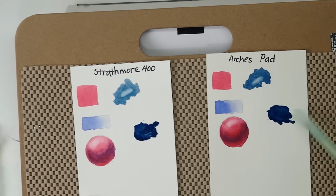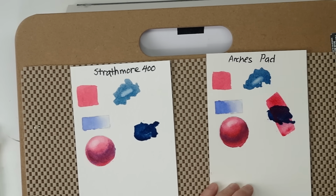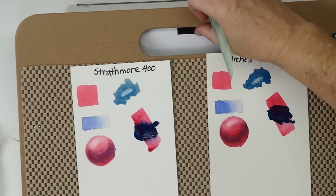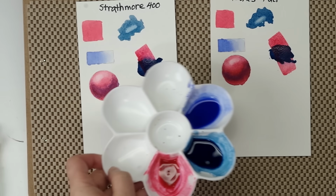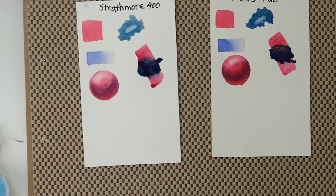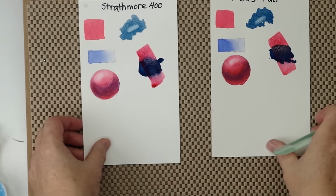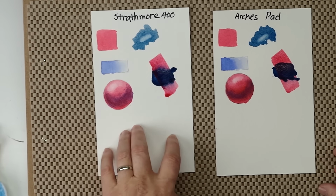Well, that really ended up a little darker than I expected, so you can't really tell a lot. Although what I am going to do is take some red, put a glaze over that, see what happens, because that's such a concentrated color. But what I'm going to do to end, scoot this up a little, is I'm just going to take all three of these colors and do a giant kind of wet and wet wash, and I'm not even going to use the other two. And this is barely even what I would consider usable anymore.